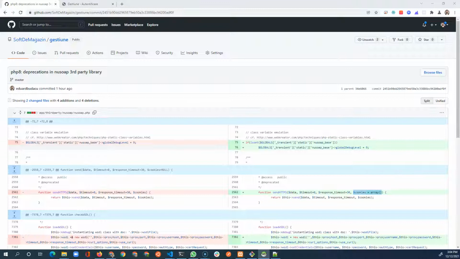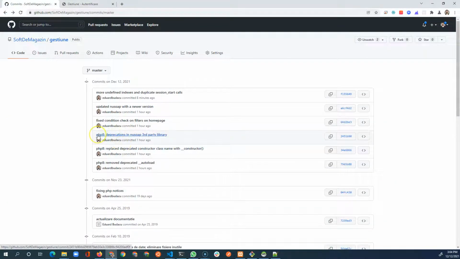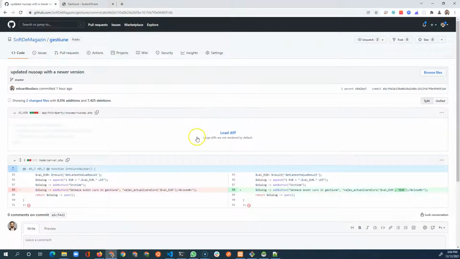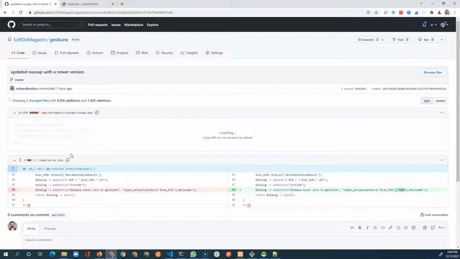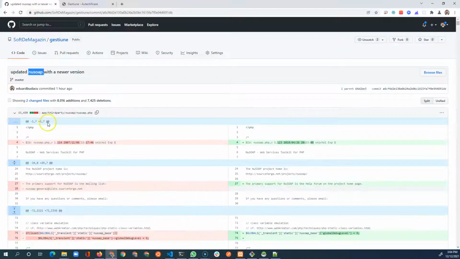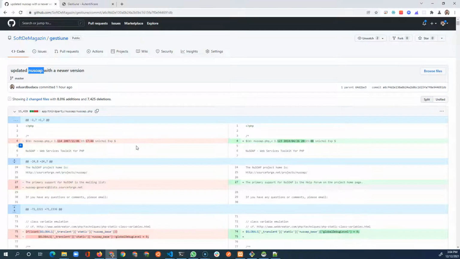In the end, I saw even more errors on this third party, so I googled a bit and changed the class altogether. Someone updated to a new version, and I could use that script file altogether, which works with PHP 8 and 7.